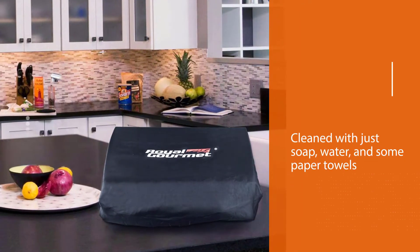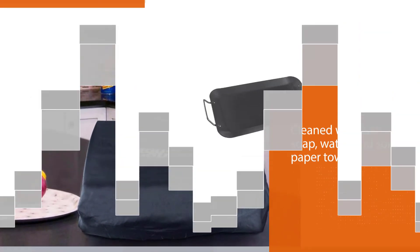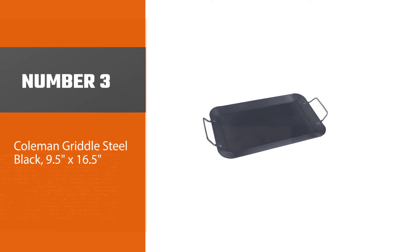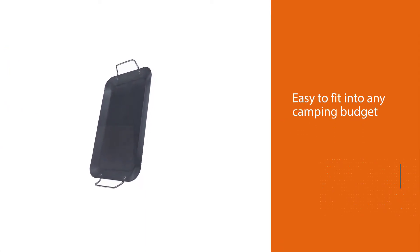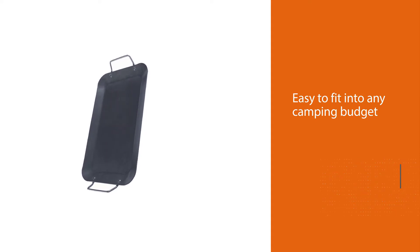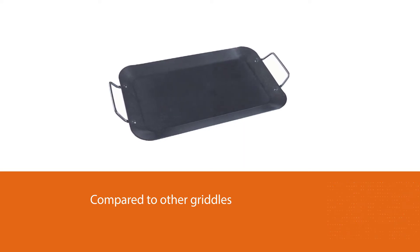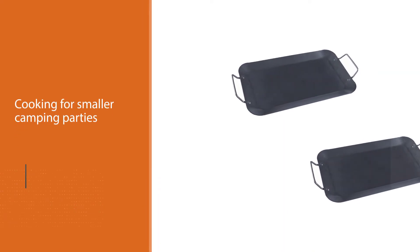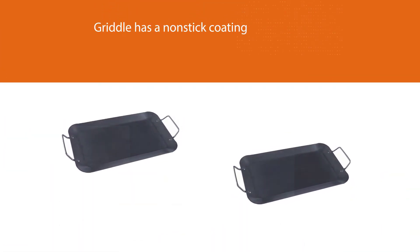The biggest downside of this portable griddle is that it's heavy. Number three: Coleman griddle steel black, 9.5 x 16.5 inches. The Coleman steel griddle is a smaller cast iron griddle that is easy to fit into any camping budget. It has a smaller cooking area compared to other griddles, but it's still well suited to cooking for smaller camping parties. This griddle has a non-stick coating that makes cleaning easy even while adventuring out in the wilds. Like with all non-stick cookware, using metal implements can scratch off the finish and make it unsafe to use, so make sure to only use wood or plastic implements with this portable griddle.